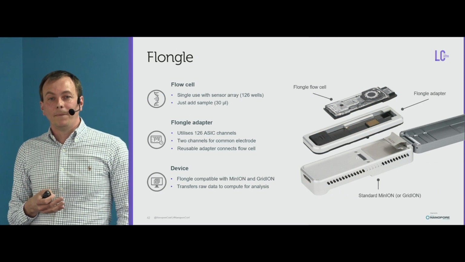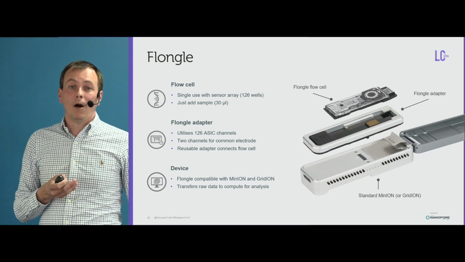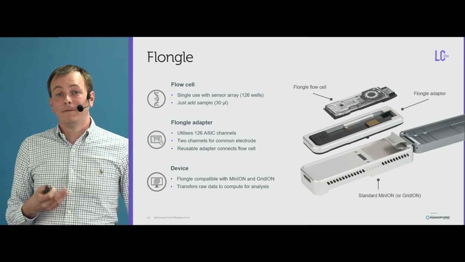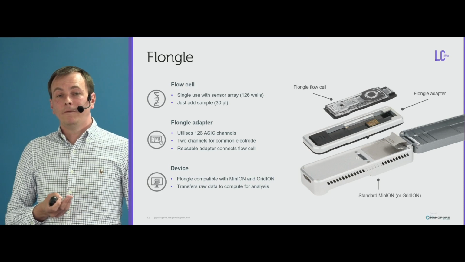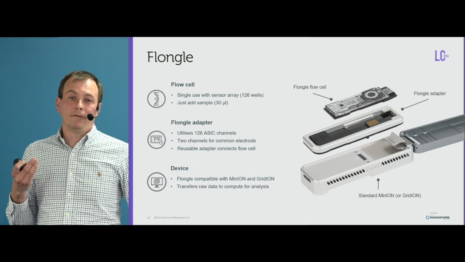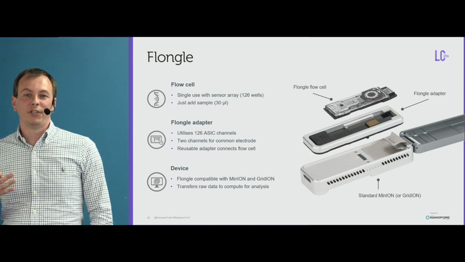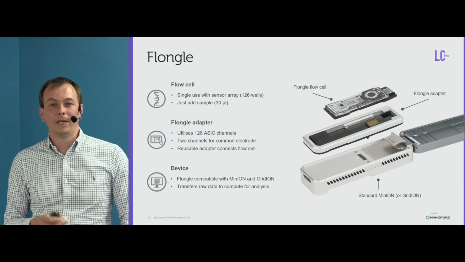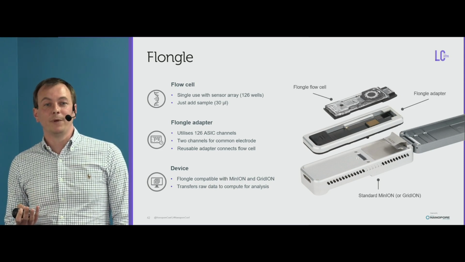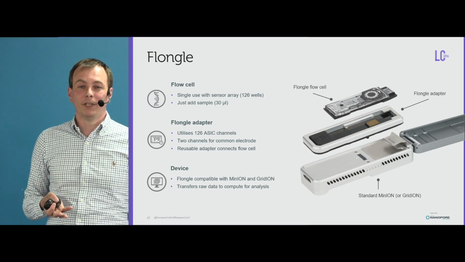So the other thing we learned during the MinION Access program was the outputs kept going up, and people often didn't need that output. What they wanted was a small disposable flow cell, and Flongle is the answer to that. The Flongle has the ASIC from the MinION, but rather than have it in the flow cell, in the disposable, it's actually in the adapter, and that means we can put all the cheap bits into the flow cell, and we can lower the price of those flow cells. It does come at a cost though. The Flongle has 126 channels, but that can still generate 1 to 2 gigabases of information, which is sufficient for a lot of applications.